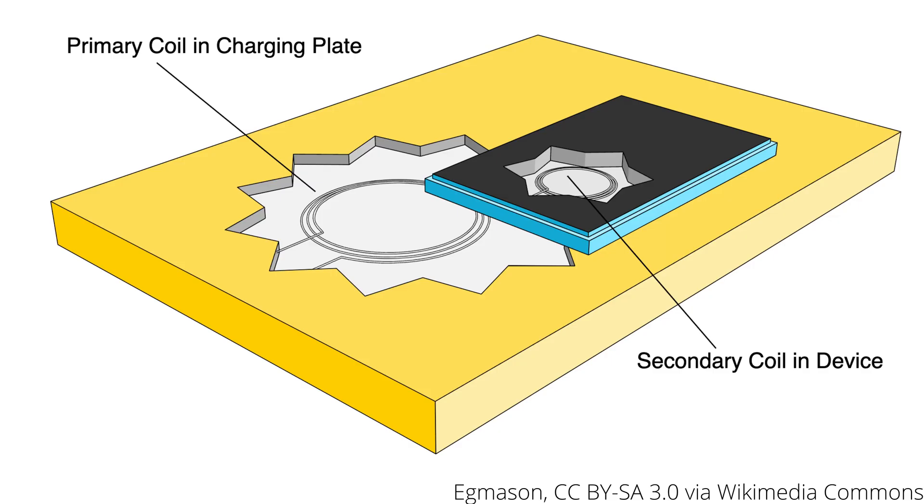In very basic terms, wireless chargers use a property of magnetism and electricity known as induction charging, which is basically electric current converted into a magnetic field. This field induces an electric current in a device that you want to charge. That's a bit of an oversimplification, but it's essentially what happens in the wireless charging process. There are two coils, one in each device, that convert the energy from one form to another. This is the kind of wireless charging you're likely to find in personal gadgets like smartphones and smartwatches.